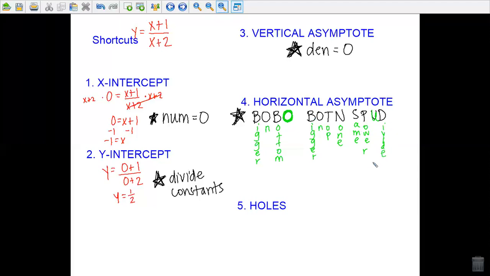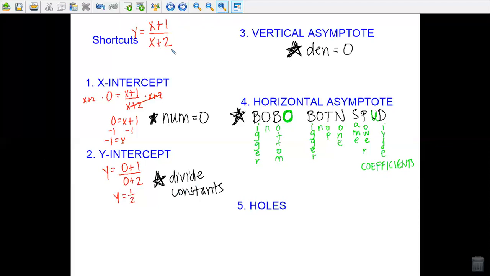Now, what do you divide? You divide the coefficients. Now that's another C word. That's often the common mistake, mixing up coefficients with constants. But if it's a horizontal asymptote, you're worrying about the stuff out in the beginning, because you're looking at whatever your biggest exponent is, which is going to come from your first term, if it's in standard form. If it's the same power, same exponent, then you're looking at the number out in front, your coefficients.